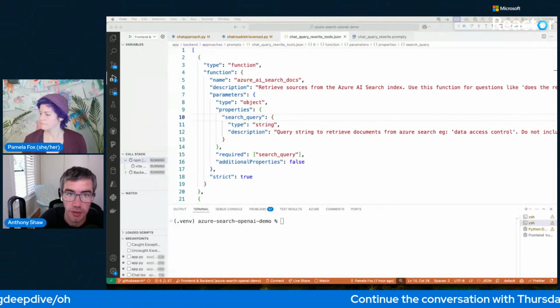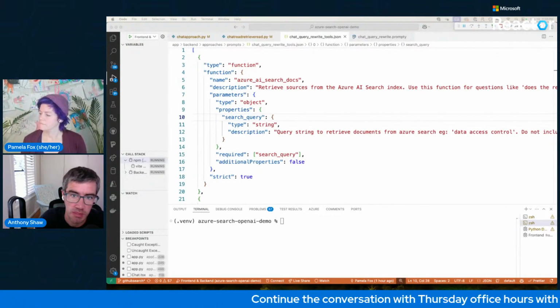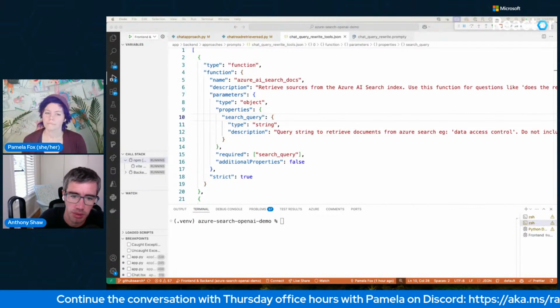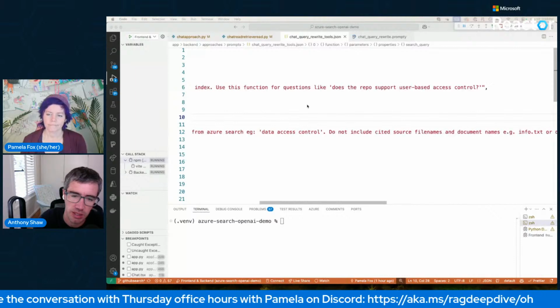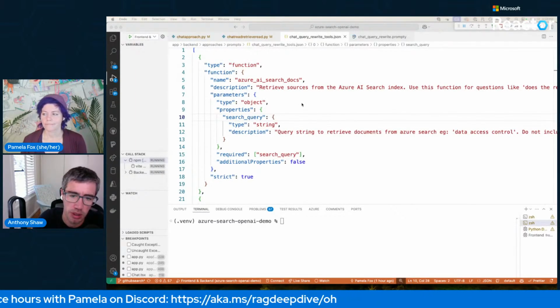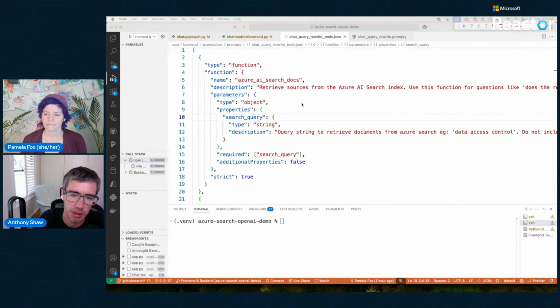And then also the description you give for the tool and its purpose is in itself a prompt. So you have to apply the same prompt engineering tactics to that description, and that's super, super important. So yeah, they're all things to keep in mind. That's right. Everything here is also prompt engineering, so you'd want to iterate on it and evaluate which ones work the best across many queries.